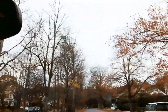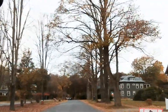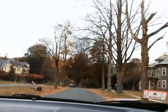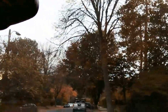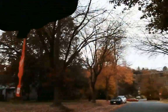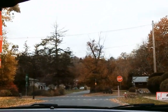About 15 years ago, it was made into the first local historic district in Holyoke, and the only. And that means it needs its own commission to make sure that people don't change the facades of the homes. Being a local historic district, you could not change the facades. And there's certain schemes they'd like people to keep, such as they want people to keep their porches in nice order and paint their houses very nicely. And for the most part, most people do, but not all of them do it.